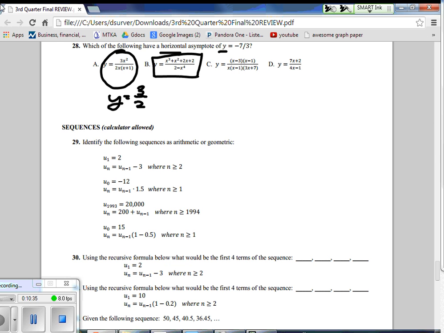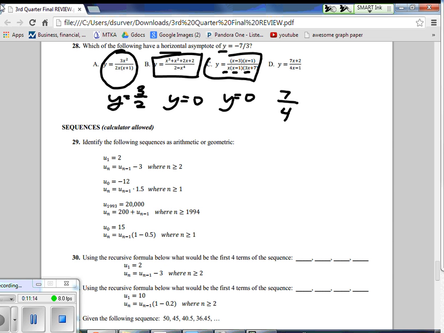This one is a bigger on bottom. It's a Bob. What's the deal with Bobs again? Y equals 0. This one, let me think, I got to multiply them out in my head, kind of. It's x squared on top, and it's x cubed on the bottom. That's a bigger on the bottom, because there's x and x and another x, and when they all get multiplied, it's x to the third. So this is bigger on the bottom, y equals 0. And the last one must be it then. Same on both, so it's a ratio, and the ratio is 7/4 actually. So bottom line is, actually, there is no correct answer for number 28.